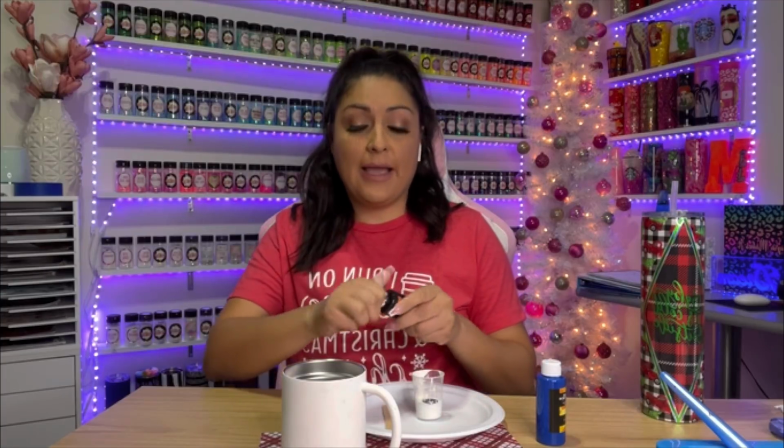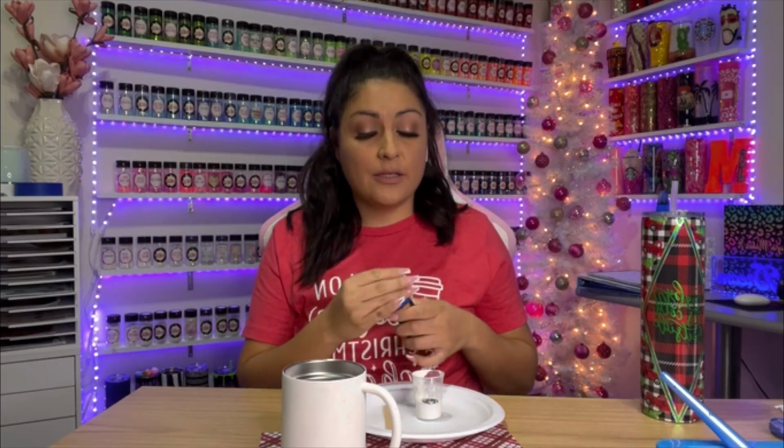because now I wanna darken up my base for that night sky. I'm just gonna pour a little bit in here. I wanna darken up my sky now, because if I want those glitter colors I'm gonna apply to really pop, I need to have a darker base.